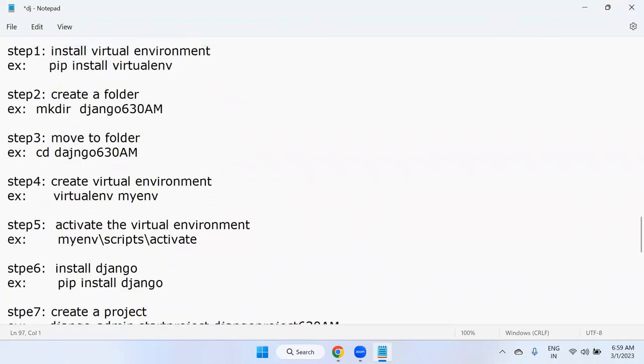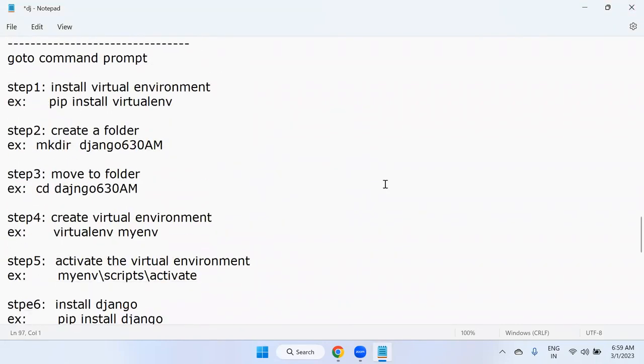So these steps are mandatory to follow. So many students are facing the problem that pip is not working. I'll let you know that clearly. It's a simple correction: you have to upgrade pip. That's it.